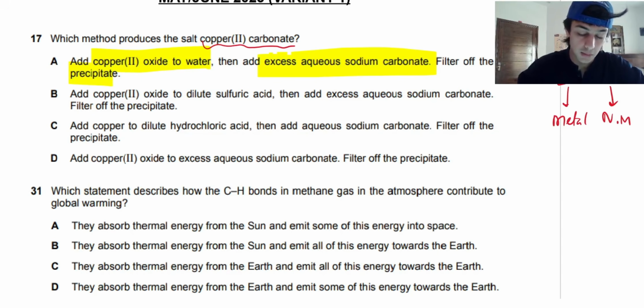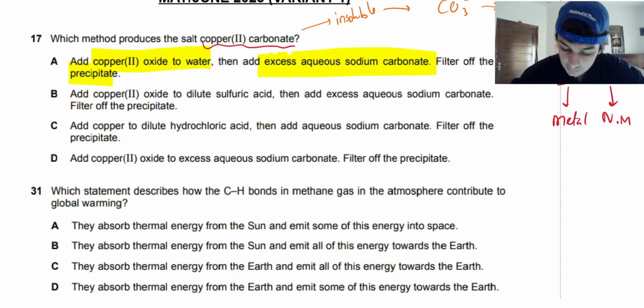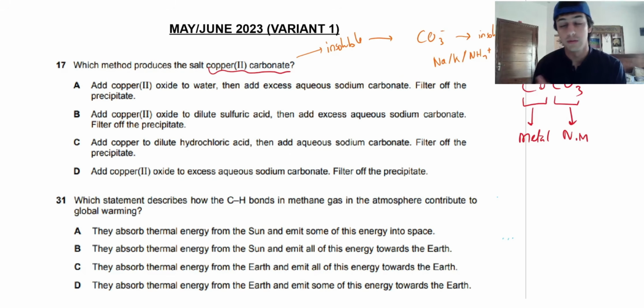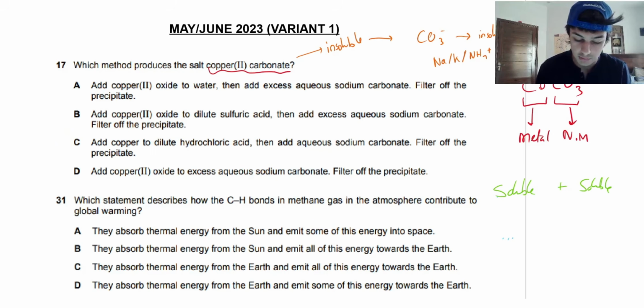Now the first thing that we need to keep in mind is, is copper carbonate soluble in water or not? This is insoluble because of the solubility rules, which state that every carbonate is insoluble. However, we do have exceptions like sodium, potassium, ammonium. These are usually soluble in nature. So what was the rule for producing an insoluble salt? We need to mix a soluble salt with another soluble salt. So basically from these options, we need to see which salt is actually soluble in nature.